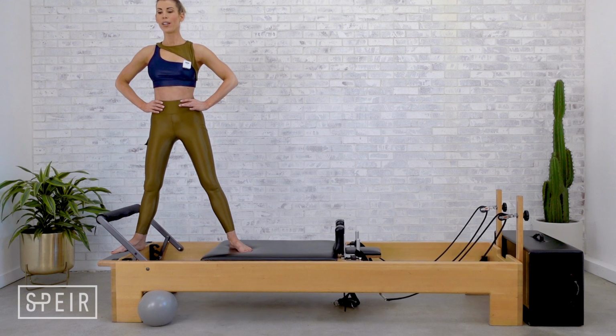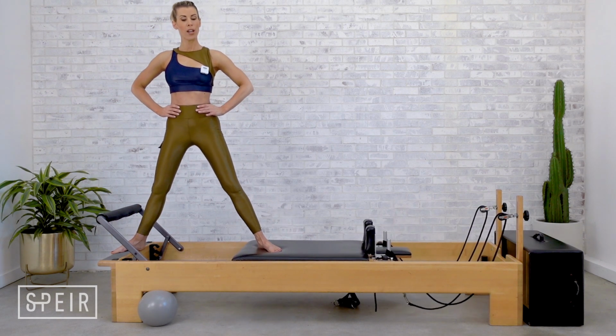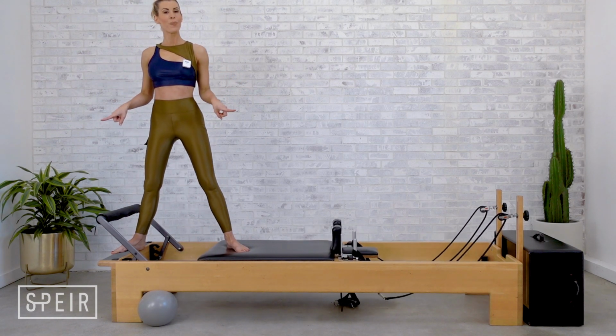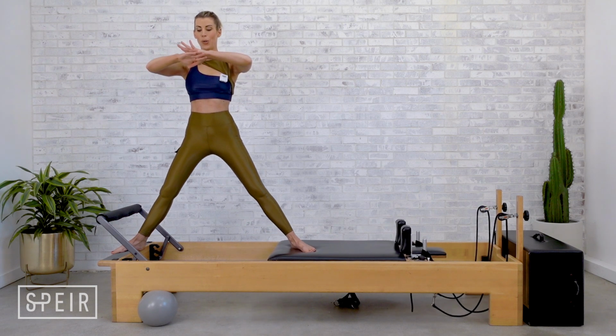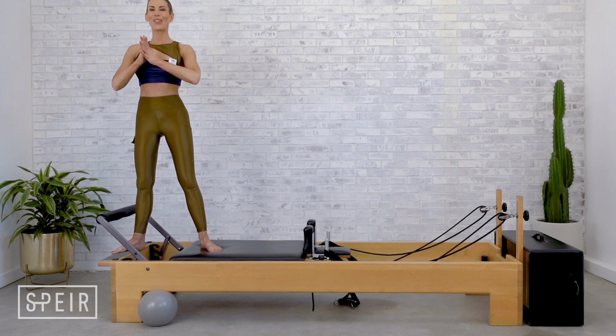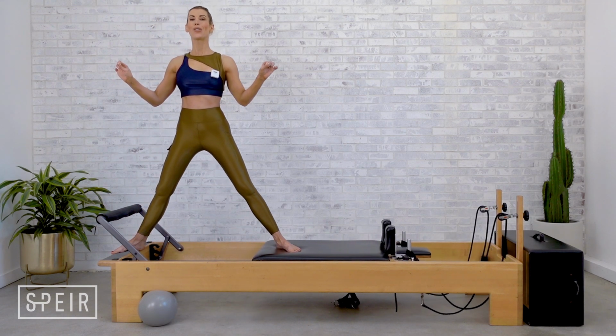Again, go 4, 3, 2, 1. Hug it in for 4, 3, 2, 1. Again, 4, 3, 2, 1. Hug it in for 4, 3, 2, 1. Last set. 4, 3, 2, 1.